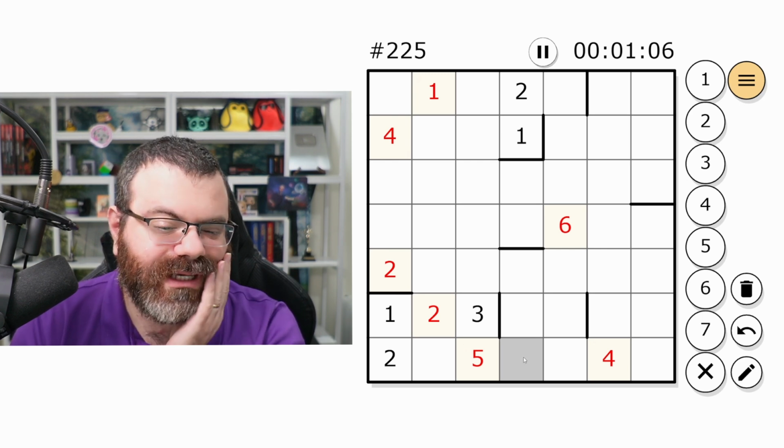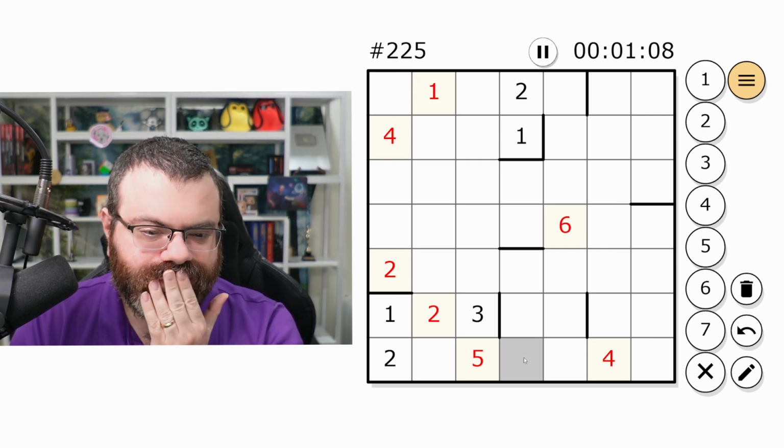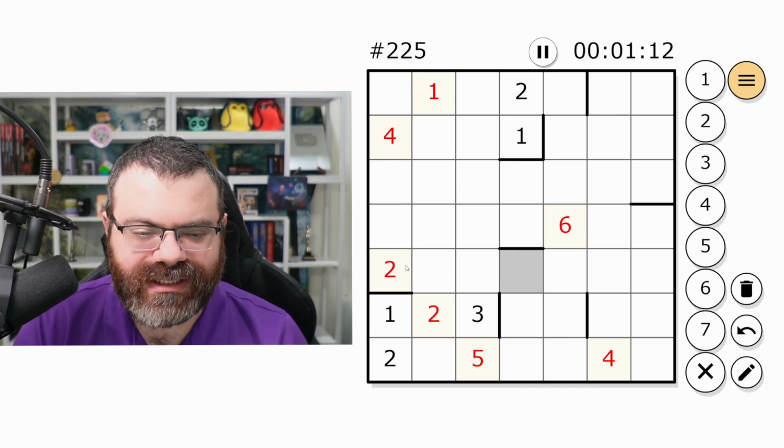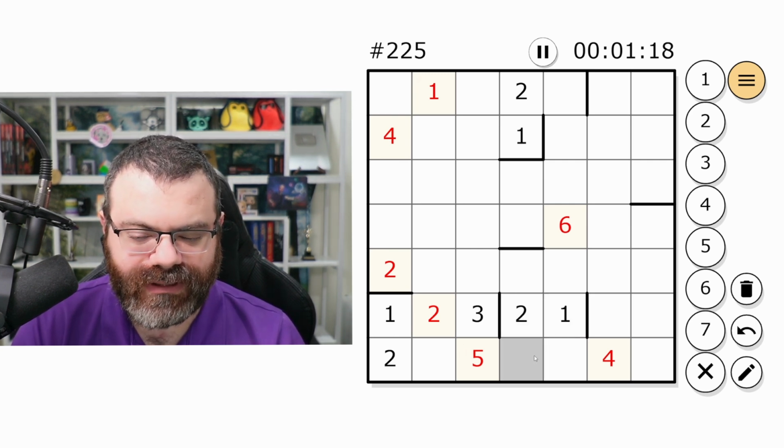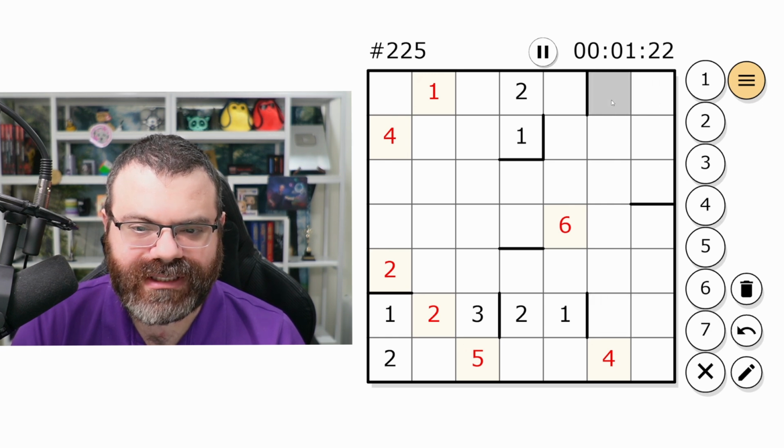This maxes out at 3. It's 1 or 3. Where does 2 go in this segment? Because this sees a 2 here, and this sees a 2 here. So this has to be the 2. That places the 1. We're left with a 1, 3 across here. 1 and 2 here. Okay, I'm going to make sure I didn't miss anything obvious.